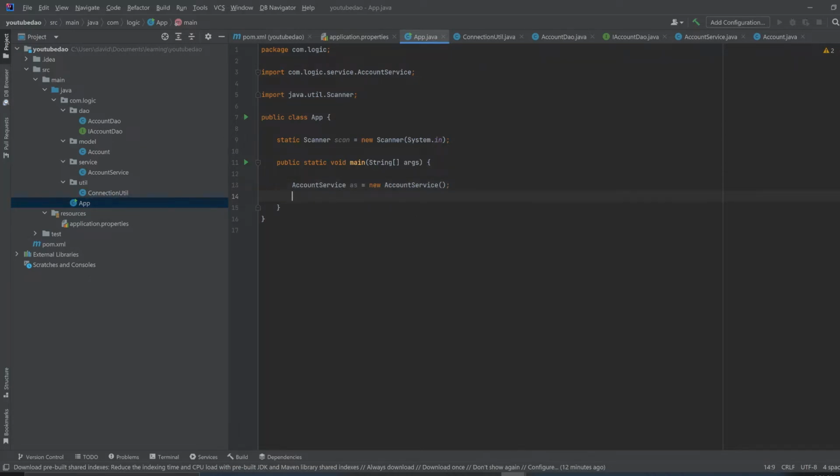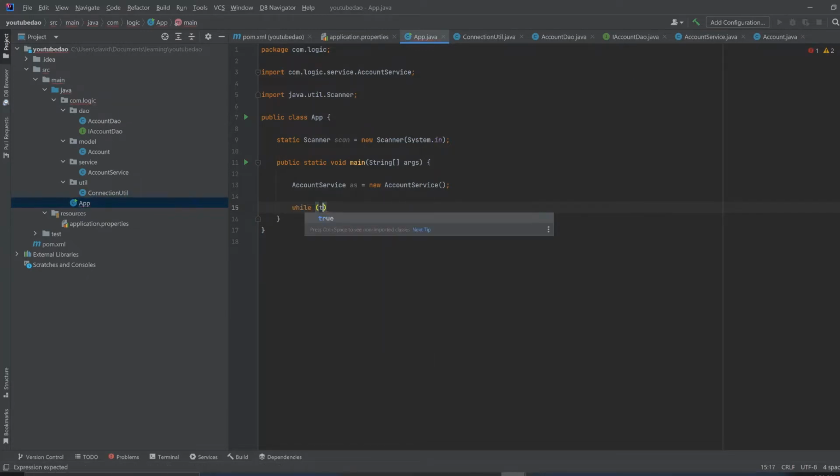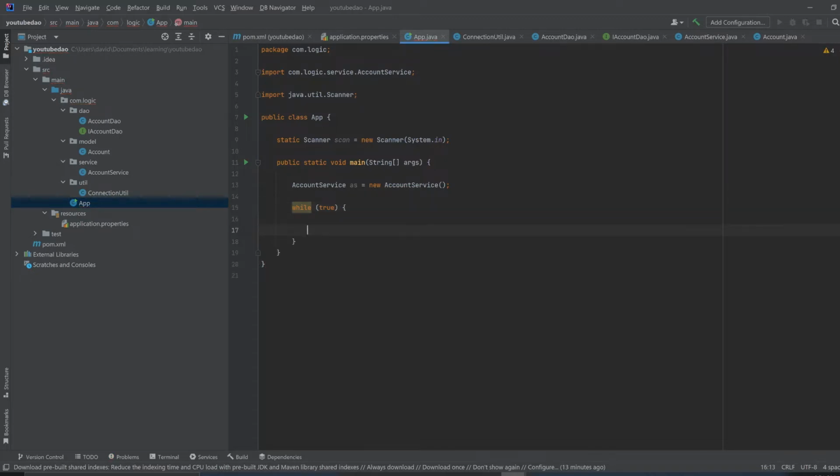And we're gonna just do a while loop. We don't really have to, but I'll do it just in case. We needed this to be like a menu that we will interact with for a while. While true, we're gonna start prompting the user for a little bit here.